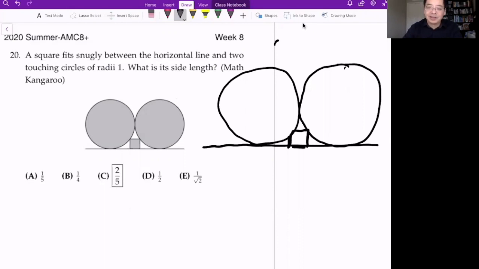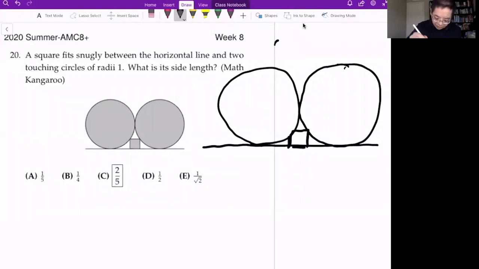Nevertheless, since this is the last problem of the last assignment, I think it's not too bad if we use this as an opportunity to look at a typical type of geometry problems in AMC8. For that type of problems, we introduce a variable, set up an equation, and then the equation is usually a quadratic equation, and then we solve the equation. All right. Okay, so let's take a look.